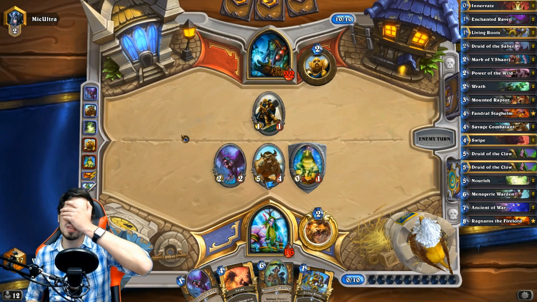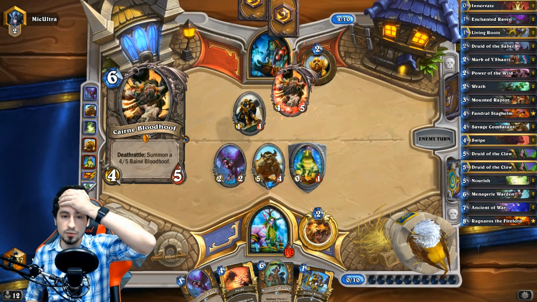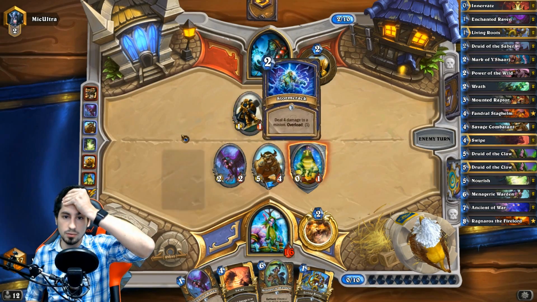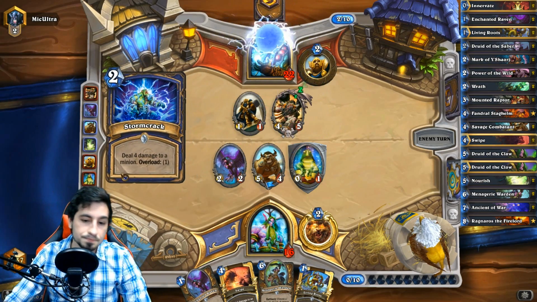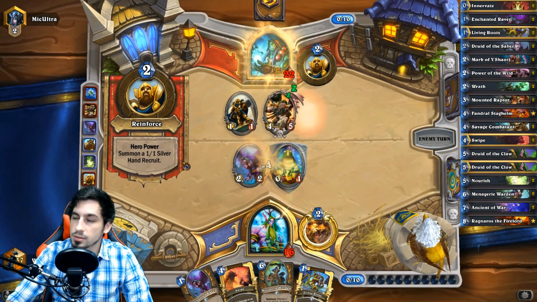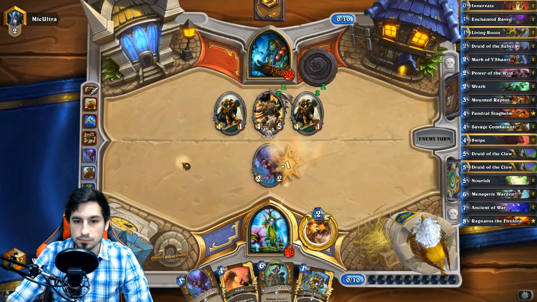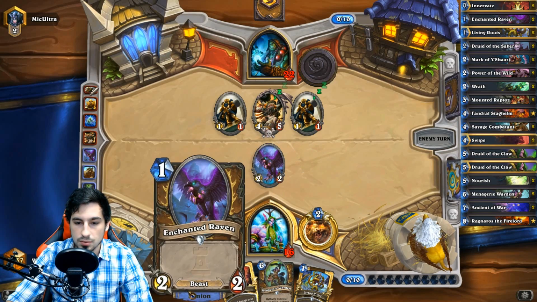So what do we have? We have 7. No, because no. If we Warden, we still have 4 left. And then, oh my god. All right, so the best card we can Warden in our deck now is another Claw. 6, 4.